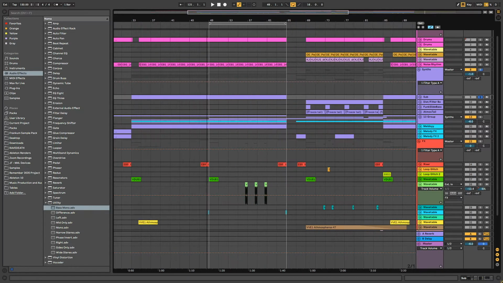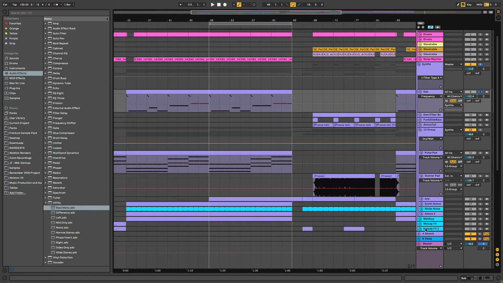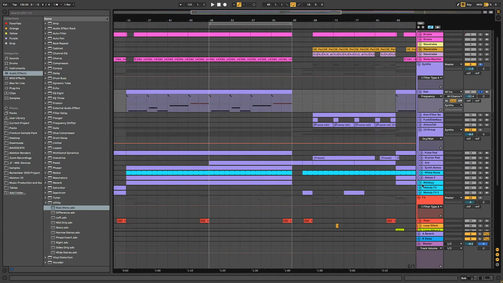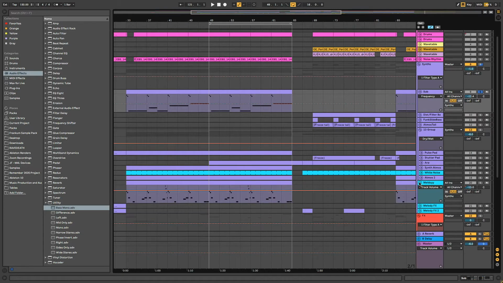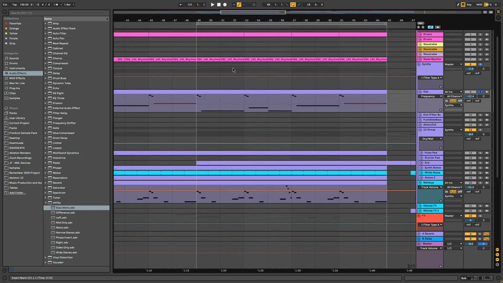Now I think this is where a lot of the track stemmed, is between the sub and the melody, because if you listen to the track, and I'll show you here as well, they do kind of follow each other in a sense, especially that da-dum-bum. Those two kind of follow each other. Let me play them back next to each other. You see those two notes follow each other every time.